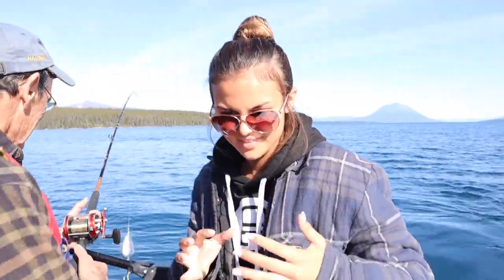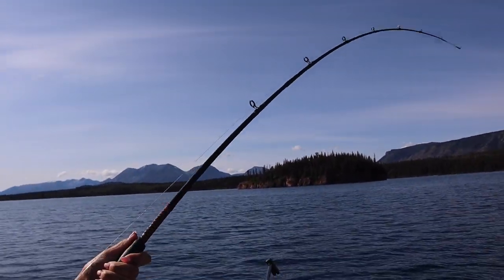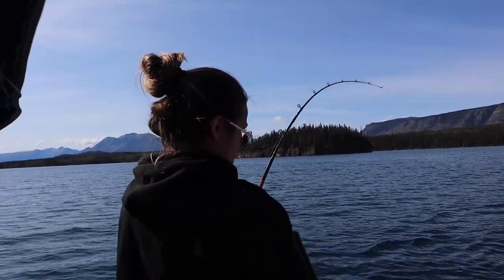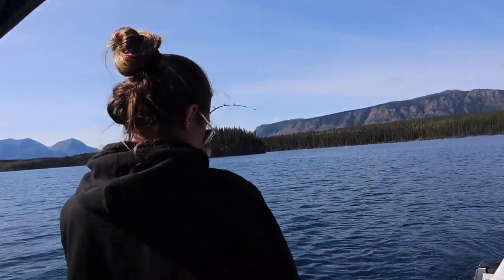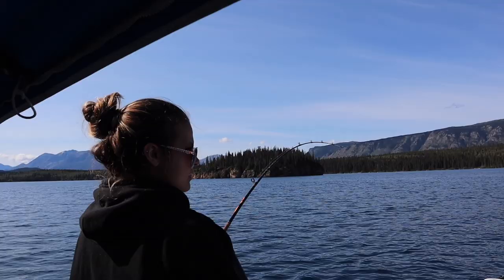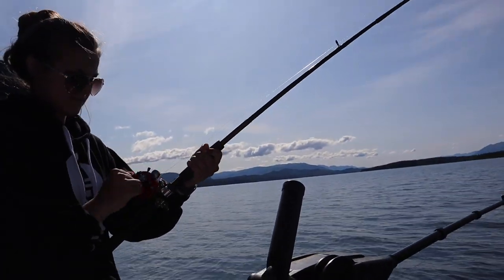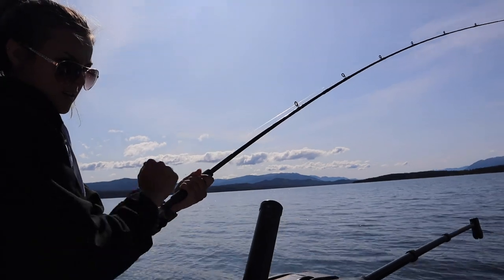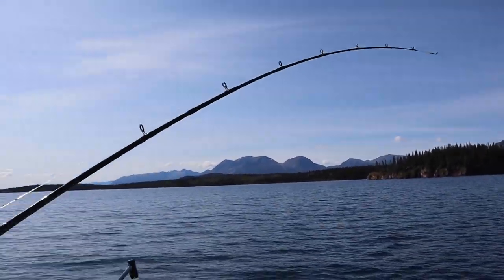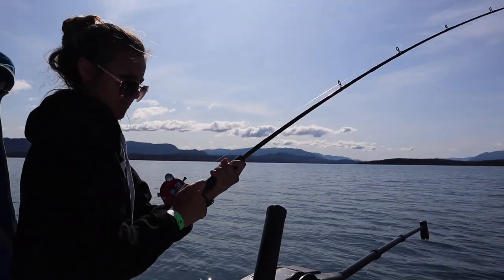Yeah. Pretty good. Got the rod back. Let me get the other line on the rod. Doesn't feel heavy? Is it a bigger fish, Aim? I think so. Excellent. The rod bent pretty good there, didn't it? Sometimes when they're down deep like that, it feels real big. Maybe you're going to have a good time with this one.